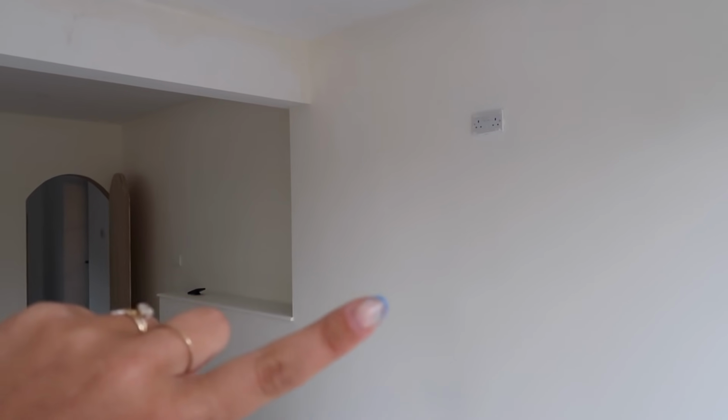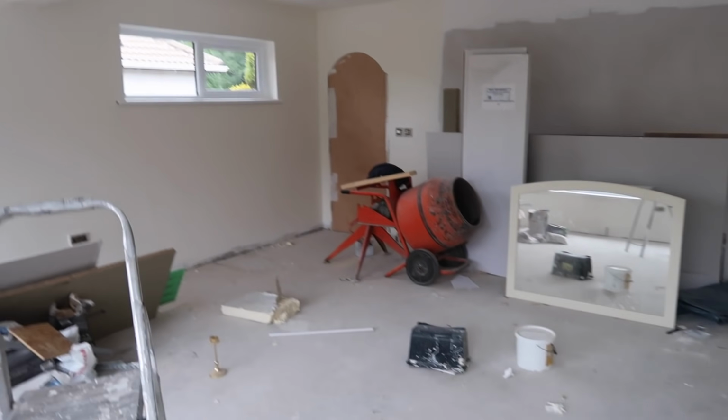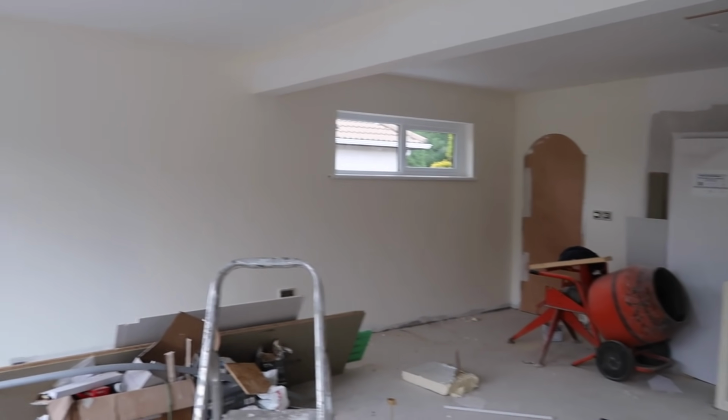I wanted to quickly go through the color and my vision in here. So as you can see, it is definitely a warm white. At the moment, the ceiling is brilliant white, and we have painted the entire room Lick 03, which is a warm white. This is the brightest room in the house, so I knew I could get away with something that just had a little bit more warmth in it. We've also painted the entire bathroom with the warm white as well.